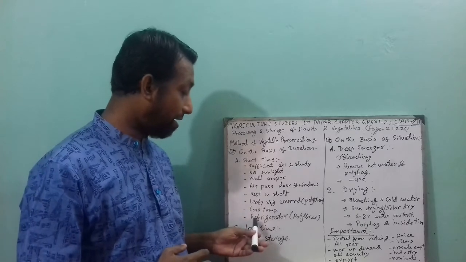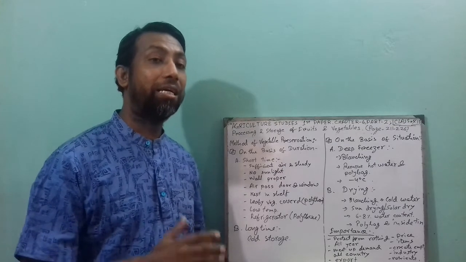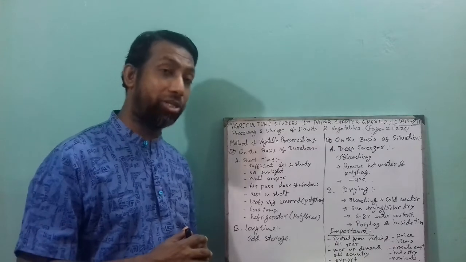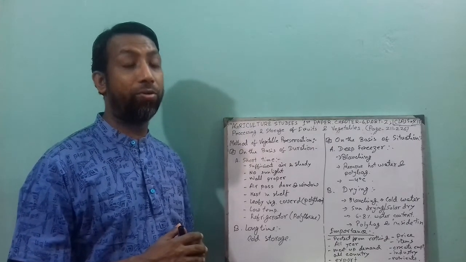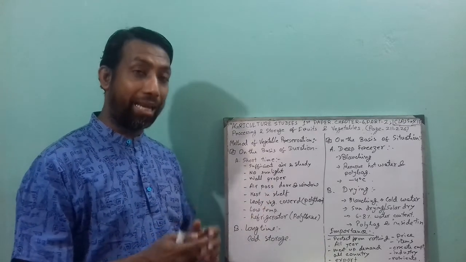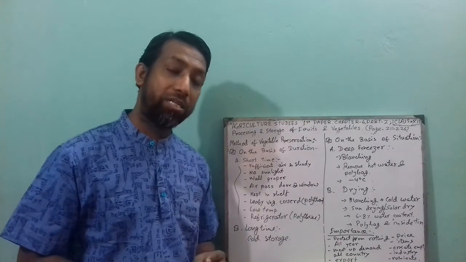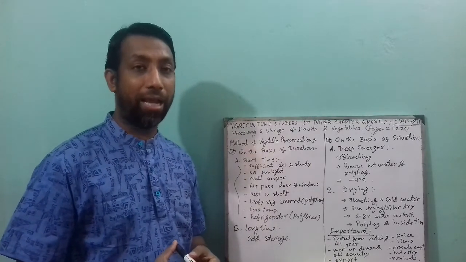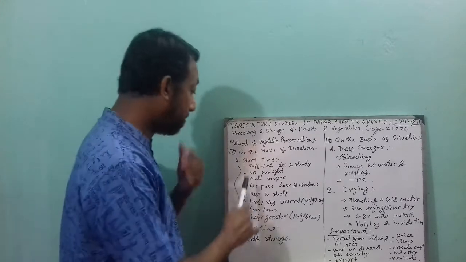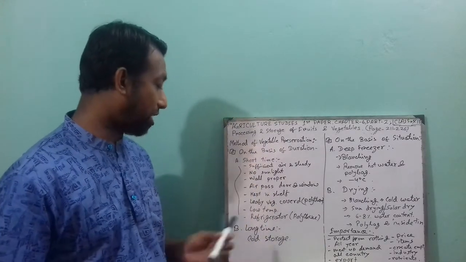And you can even preserve inside a refrigerator where temperature is about 4 to 7 degrees Celsius. Before you put the vegetable inside the refrigerator, keep it in a poly bag and then keep it in the refrigerator. All these methods are for a short period of time, not more than 7 days. You cannot preserve vegetables more than 7 days with this short time method. So this is the short time method.